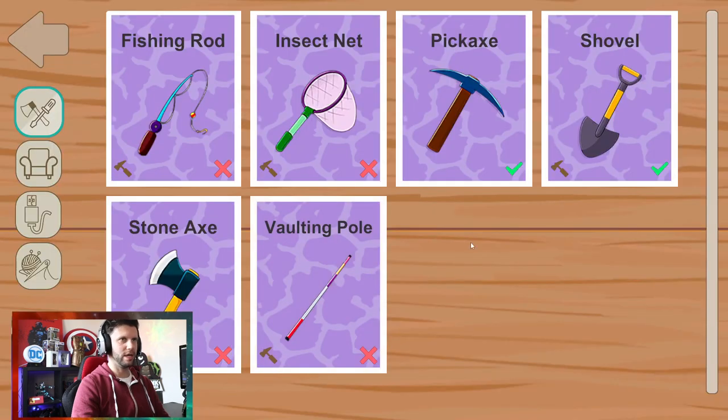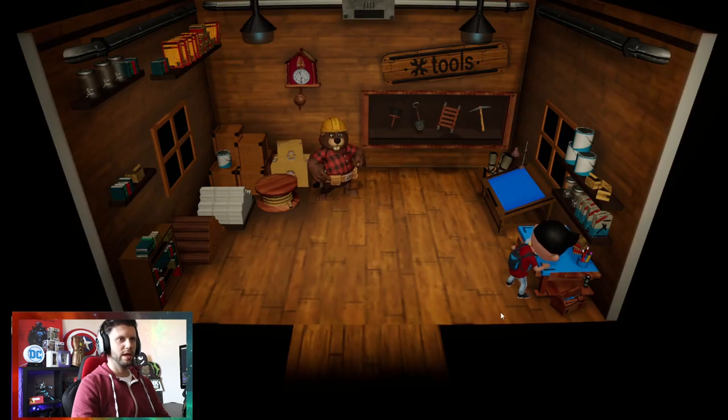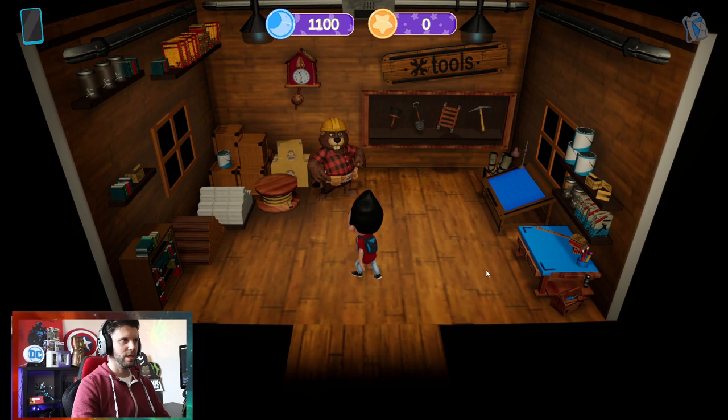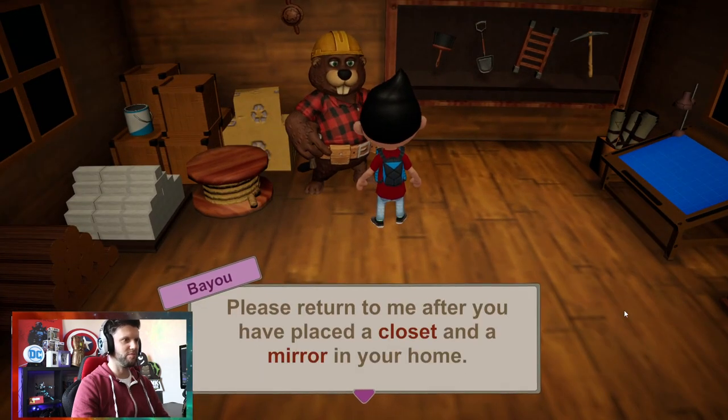And then what we're doing is doing the mirror, because we picked up some gold ore a moment ago. Hardwood mirror, construct, and then that'll go into the house. A little house, and then that's another objective done. So love that. Time to go. And have I got to place it first? Please return to me after you've placed.